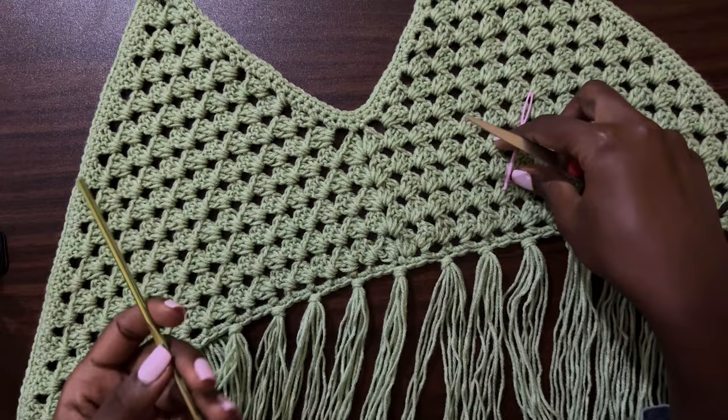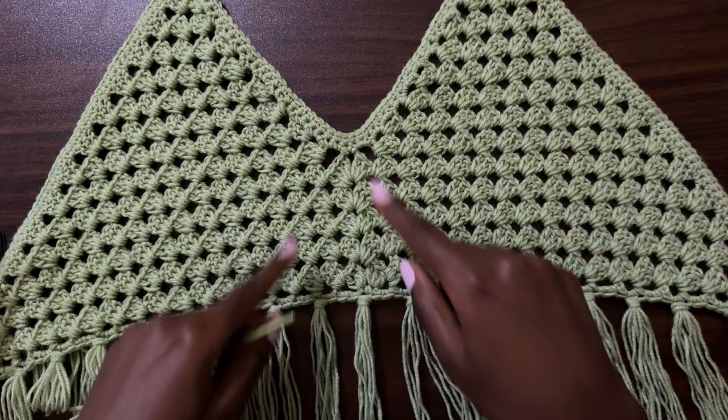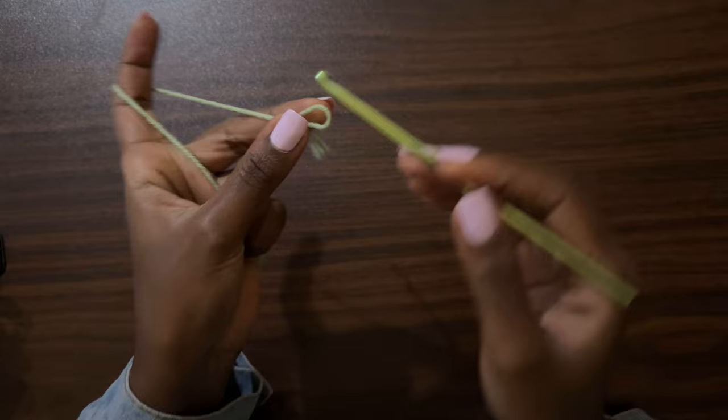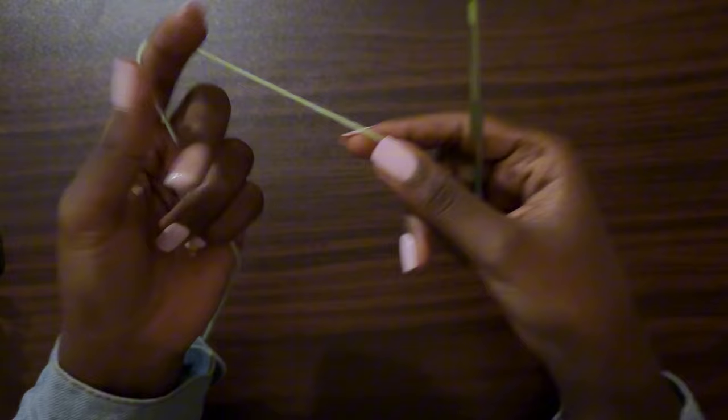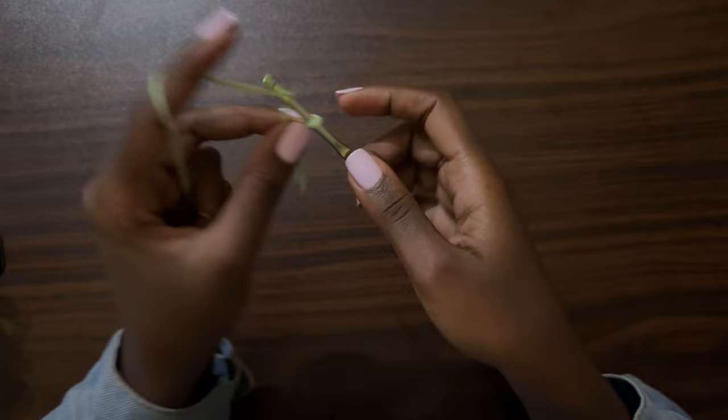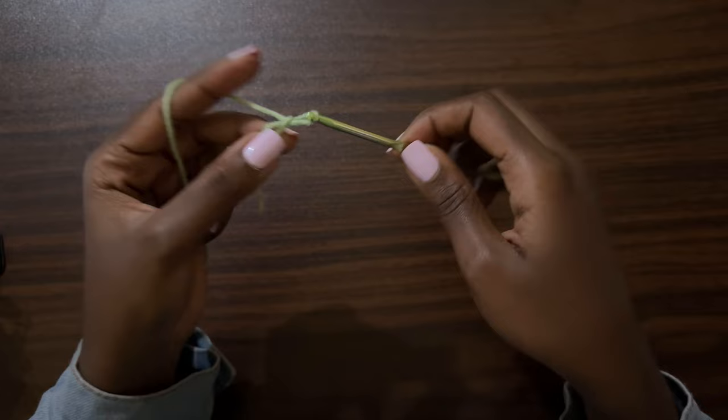So for this project, we're going to work from the center of our top and then build outwards to create coverage for our bust. So let's grab our yarn. You're going to grab your yarn and your hook, and you're going to make a slip knot. For those who don't know how to make a slip knot, you're going to just cross over like this so that your tail is on this side. So we create that ribbon-like shape, and we are going to yarn over, pull through, and yarn over, pull through, and then pull on this tail.